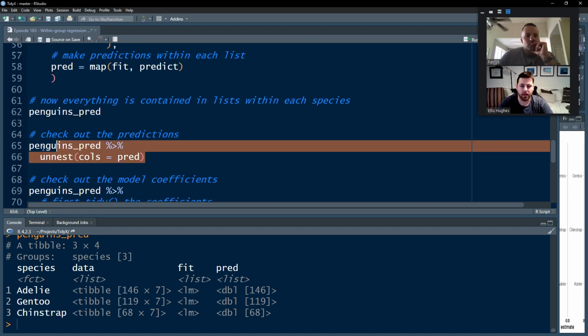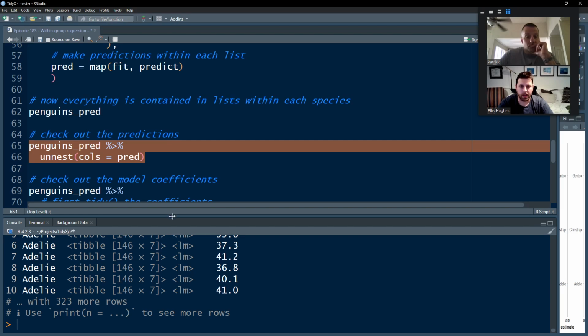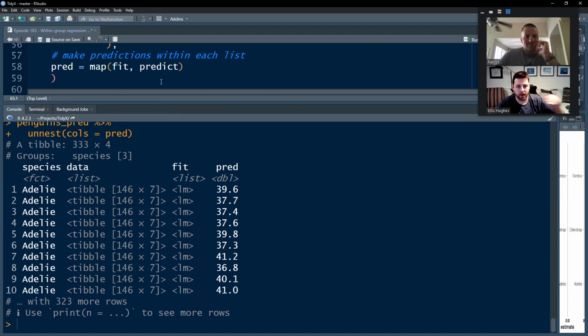Now we can call unnest on the pred and get every single row for the Adelie. They predicted for the first penguin 39.6, then 37.7, 37.4, and so on all the way down. So we've basically re-blown out the tibble again.